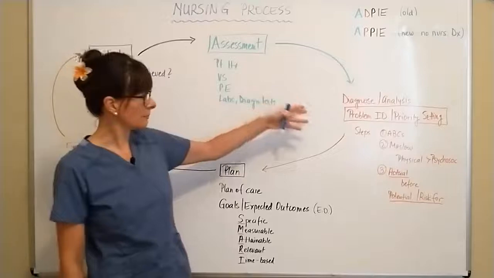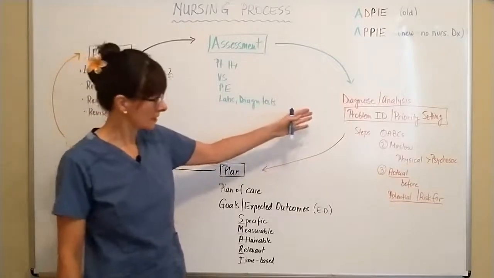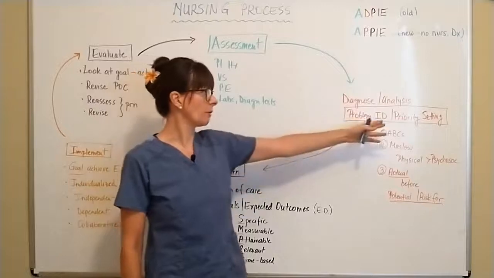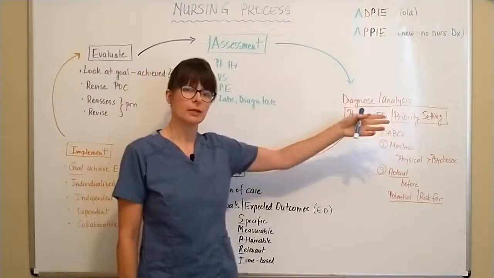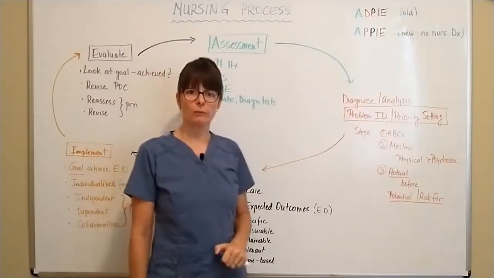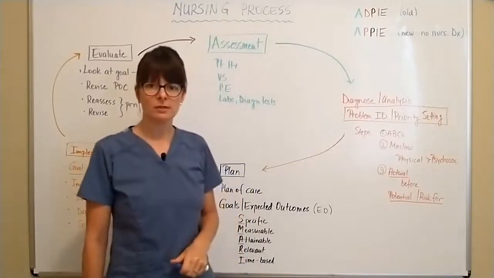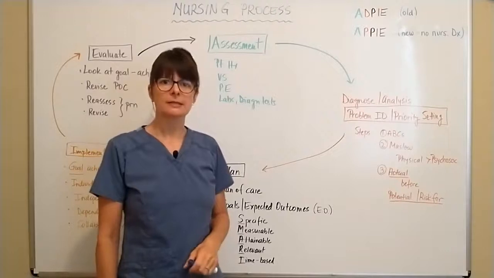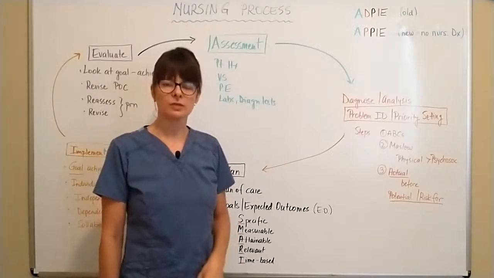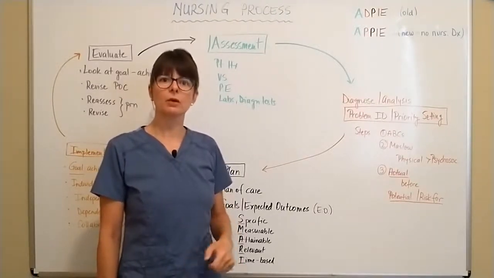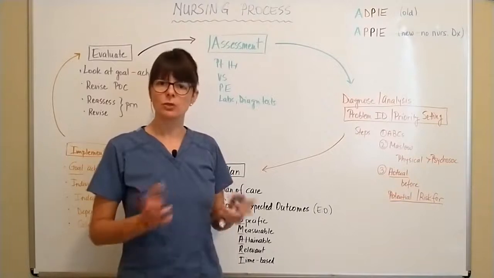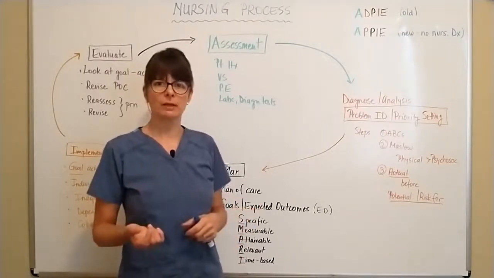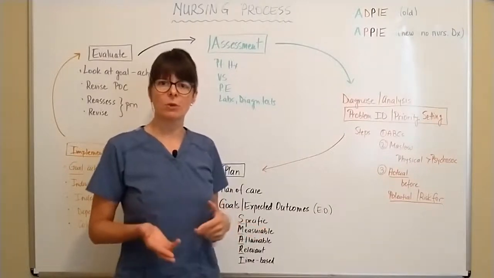So the second step would be to diagnose, or analyze, or identify the problem and set the priority. Depending on what program you're in and what your school focuses on, you might have heard of nursing diagnoses. Now, some programs have done away with nursing diagnoses because people get confused with those. There's a certain terminology that you need to use. What's the difference between a nursing and a medical diagnosis? Is it the same or not?